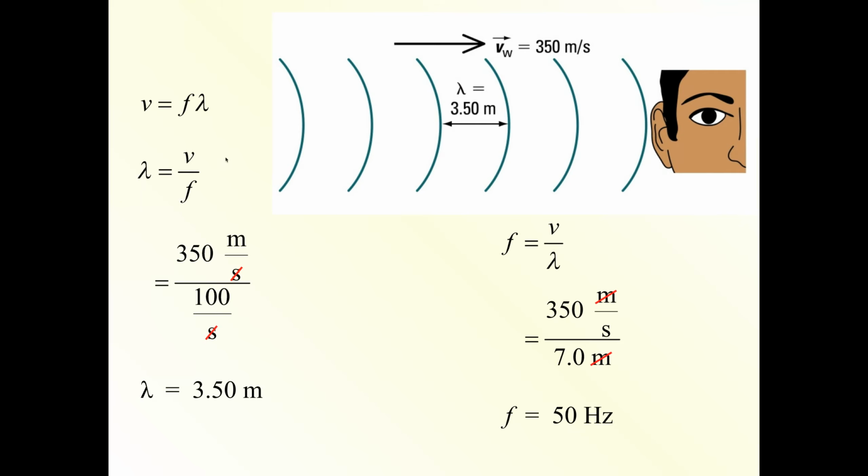And so just kind of showing, if we want to know our wavelength and we know that we have a 3.5 meter wave and our frequency is 100 beats a second, then, or sorry, if we know our speed and wavelength, we can find our frequency. And from there, find our frequency.